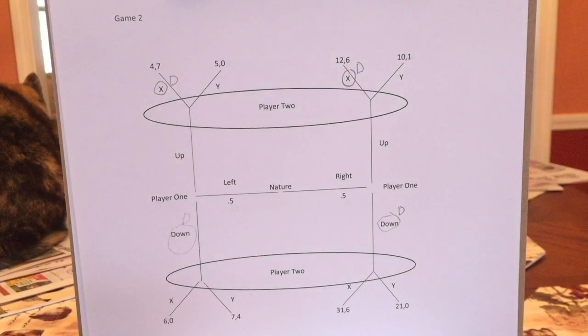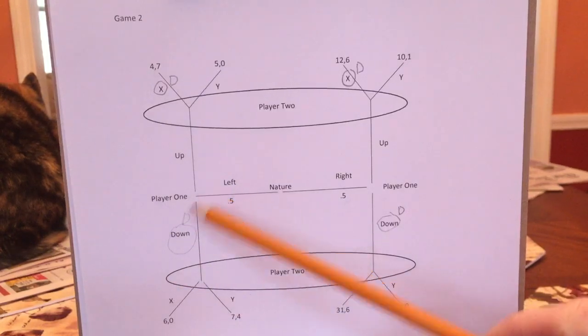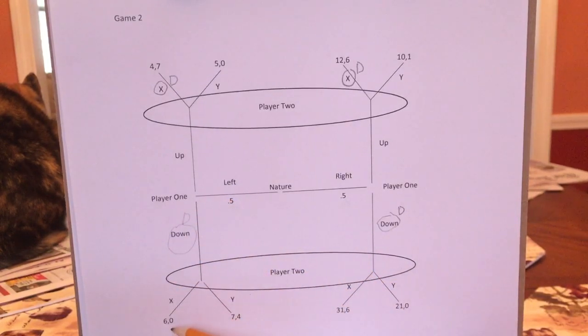Remember in the whole class, we assume that players seek to maximize their average payoff or expected payoff, meaning you just multiply the probabilities by the outcomes. So Player 2 will say, if I pick x, half the time I'm here, and I'll get 0, and half the time I'm here, and I will get 6. So if I get 0 half the time and 6 half the time, on average I'm getting 3. That's just 0 times .5 plus 6 times .5.